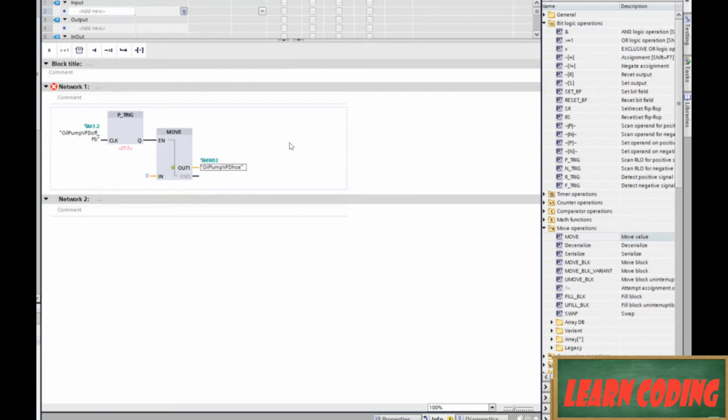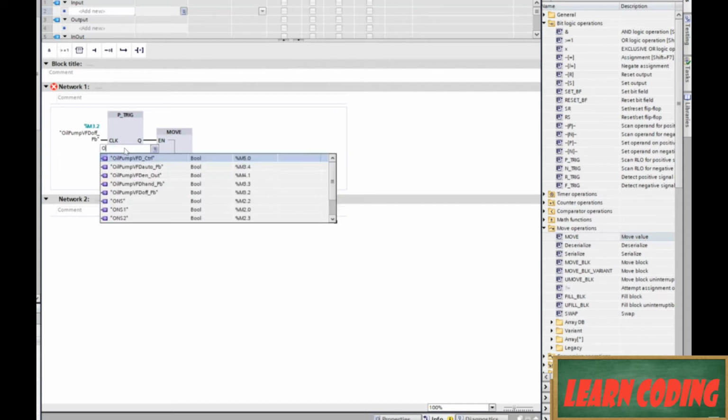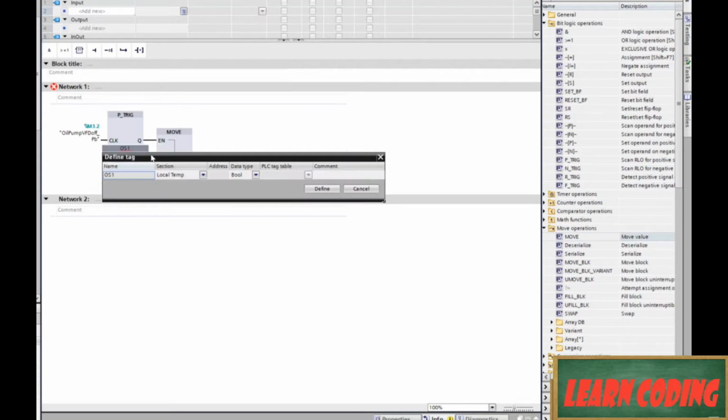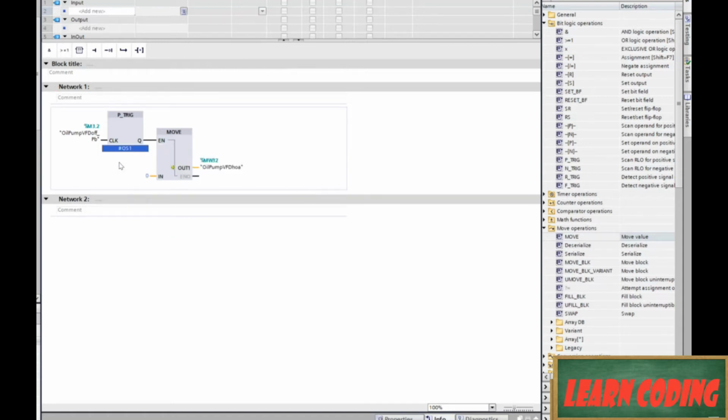All right? And for that trigger, we're going to need a one-shot storage bit somewhere. So I'm just going to create OS1, and you're saying, wait, you already used that tag. I used that tag, but it's in another program file, and it's not visible anywhere else. So I can use that same thing as a local static in every single one of these blocks if I want to. That's not a problem. It's only a problem once I turn it global. Then you can't use that from anywhere else.